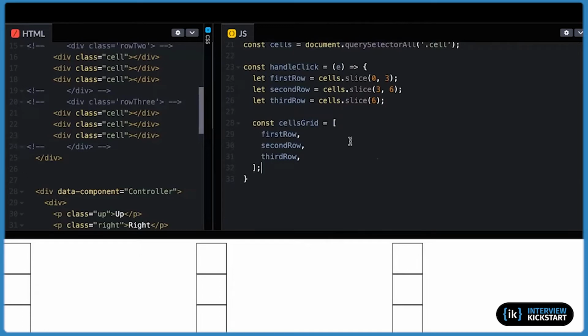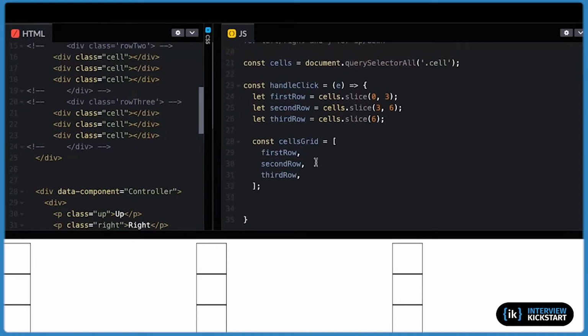Totally makes sense. And so this way we should be able to iterate over these things and add our selector to them. One thing I should have asked at the beginning too is, is the default selected the top left one, or is it nothing selected? The default is the top left selected. Okay, great.